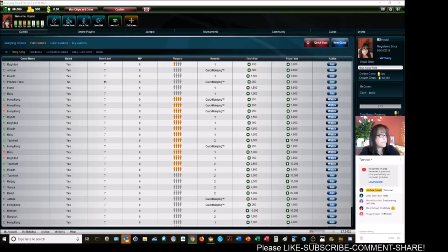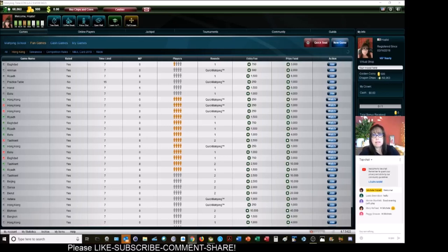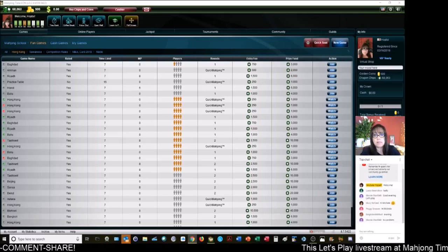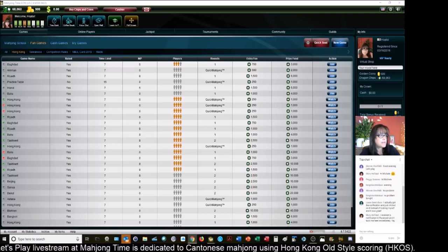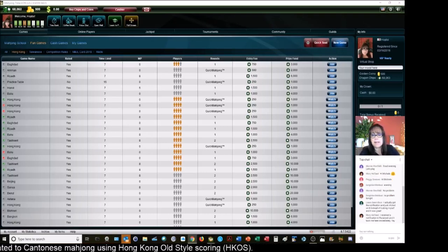Hong Kong Mahjong tonight. I'm going to try really hard to play at chicken hand tables and not get beat. My challenge at chicken hand tables is I want to stack fawn. When you play at a chicken hand table, you need to just win with any combination — the score does not matter. You just want to win as quick as you can. It's a different kind of game, but it's just as fun. People had no problems finding the stream tonight.